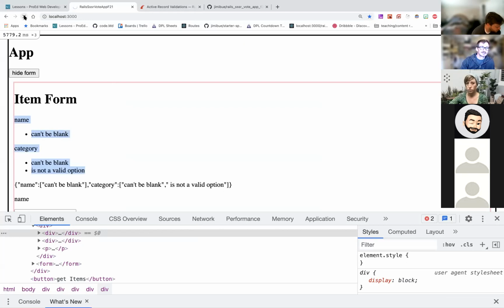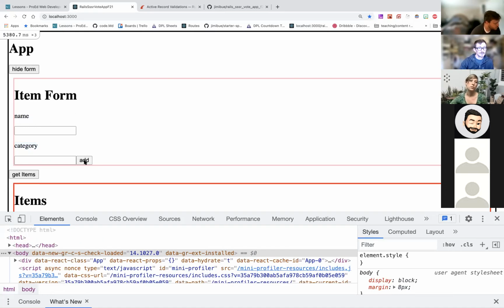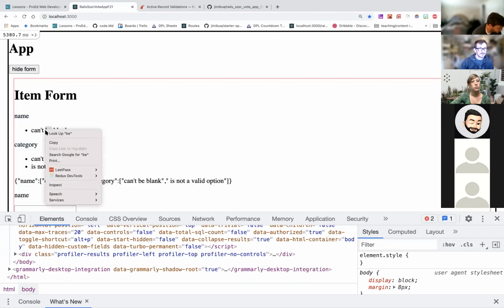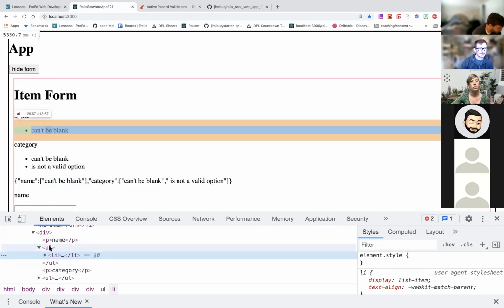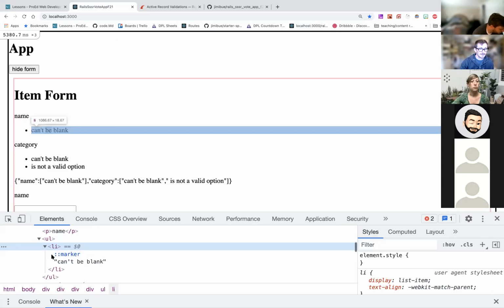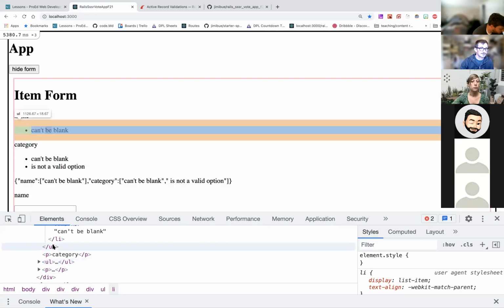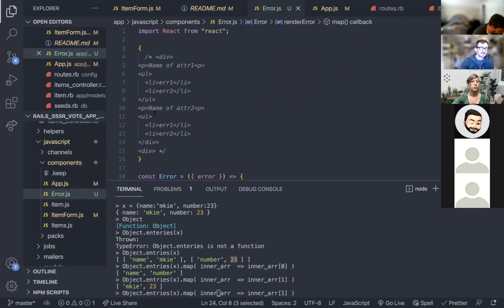And then if I refresh this, regenerate that error and go inspect the element, UL, LI, it's now matching how I wanted it. And depending on how you do your styling, nesting something inside of a div that's not supposed to be nested inside of a div could mess up your styling.